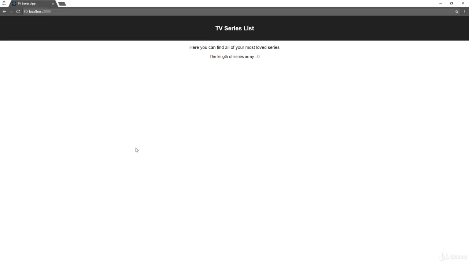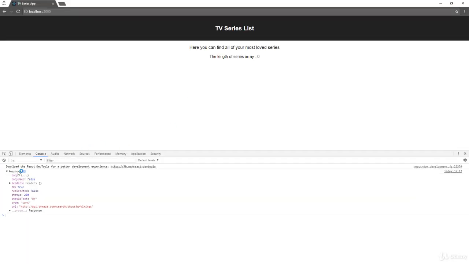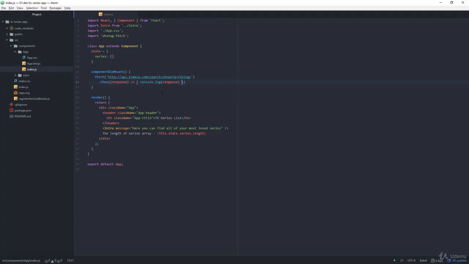and go back to our page, open the console, and here we can see that we're getting back the response object. What we need to do right now is parse the results and get the JSON from this object. It's really easy to do, so what we need to type in is response.json, and this will just return the JSON from the response object, obviously.